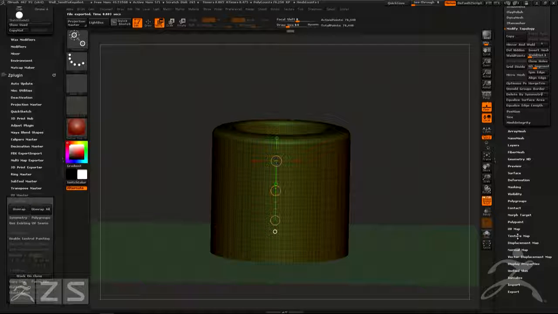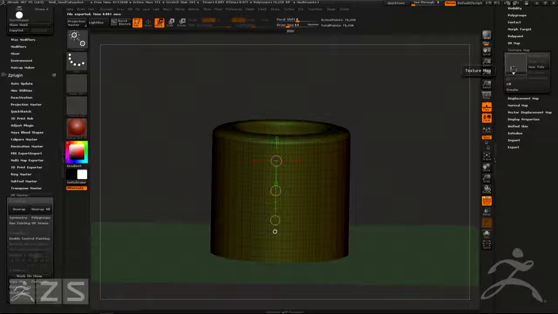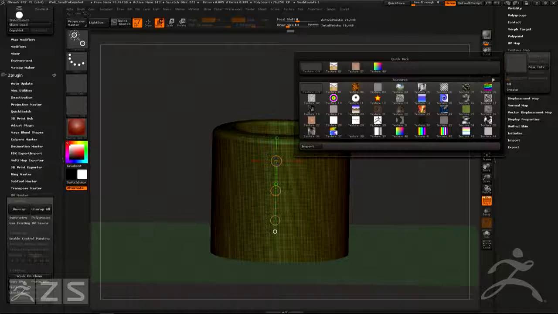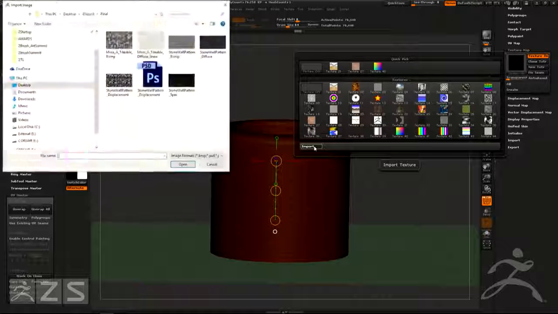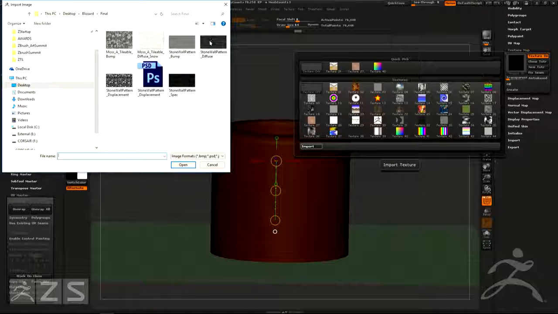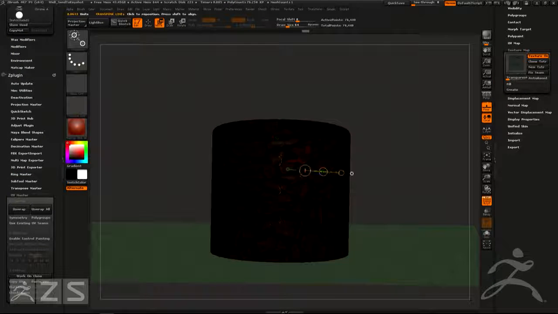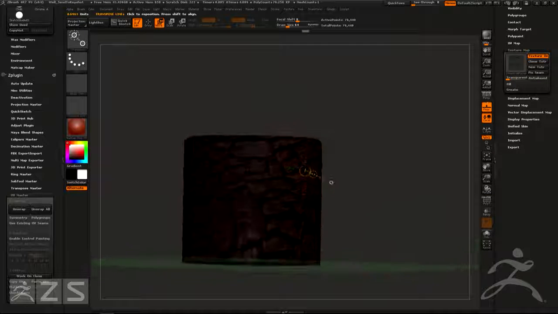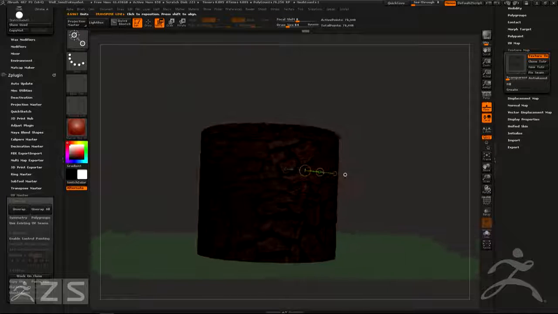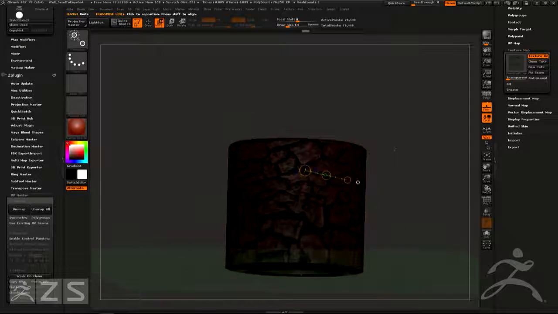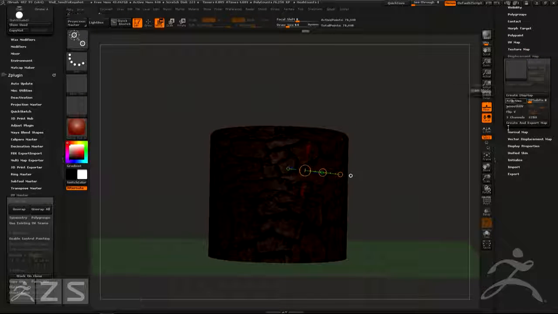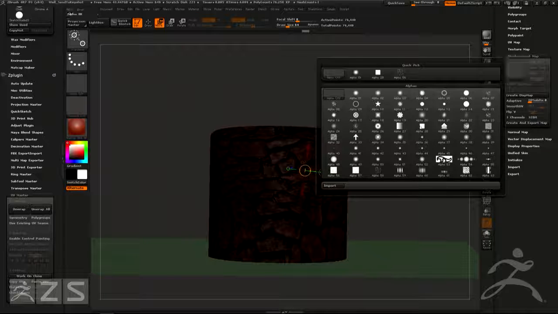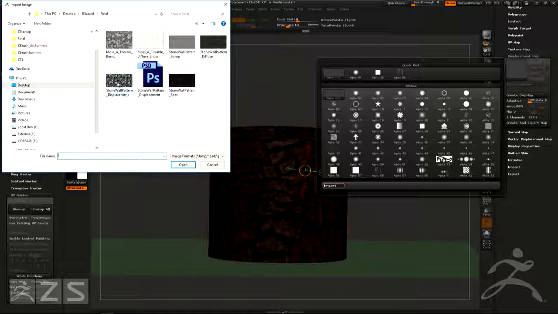And before we can displace this, we need to add a texture map on top. One sec. Here we go. Let's throw on the Stonewall Diffuse pattern. I'm going to press Shift F to hide this. I think this will be pretty good. Looks pretty nice. So we'll use that. And then now that we have a texture map on this, we can actually displace it. So let's click this. Import. Let's find that displacement pattern we had.